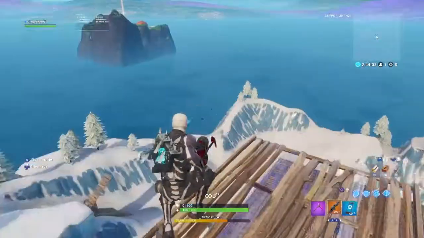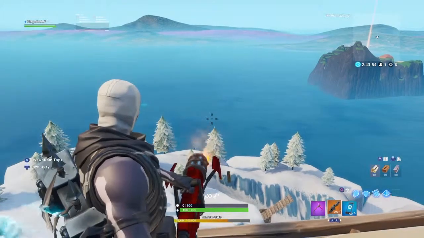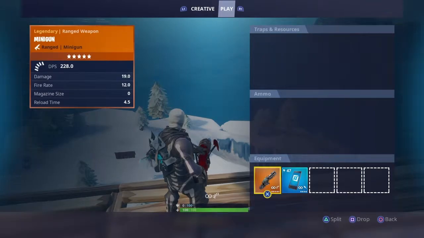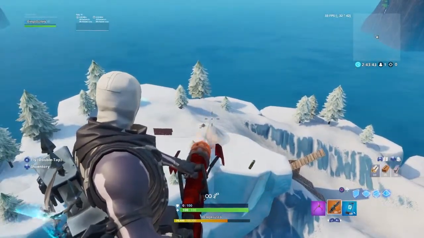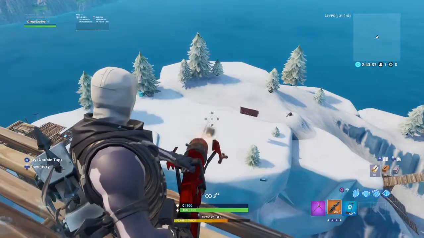Minigun, the ultimate noob spray weapon. This thing has a damage per second of 228. It does 19 damage per shot, but it shoots super fast. It has a fire rate of 12, which is insane. The magazine size is 0 because it doesn't have a magazine. It's infinite shots until you're out of ammo, but it can overheat. The reload time is 4.5 seconds, which is the time that it takes for it to stop overheating.